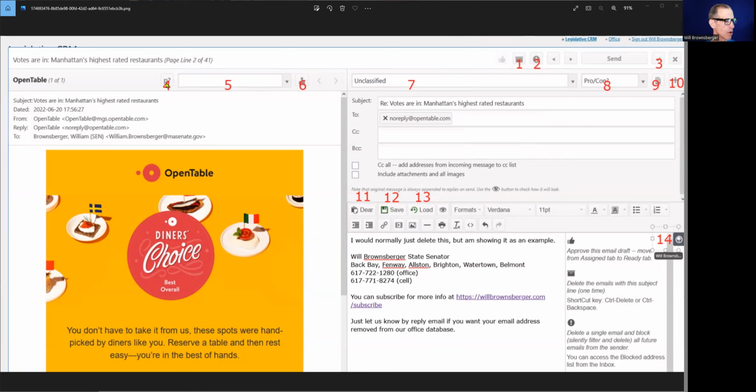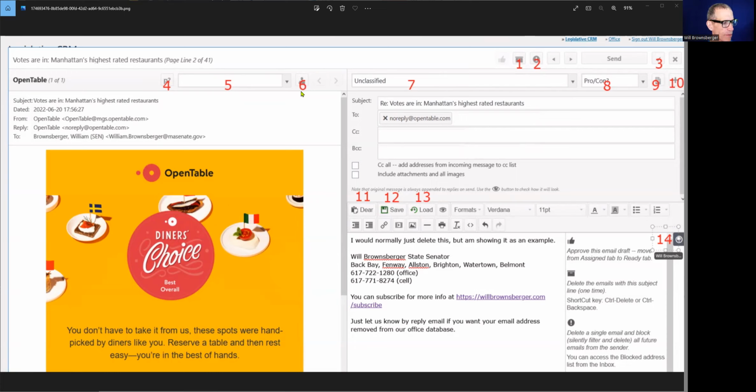But if you click this button, numbered 4, it says "AP?", that'll show you what LegCRM has interpreted the address to be, broken down by street, city, zip code, etc. This box, number 5 here, will show the name of the constituent that the name and address was matched to. Or you could look up a constituent just by typing into this box, maybe the first few letters of their last name will give you some options. For example, if LegCRM did not correctly parse the address, you could directly link it to a constituent.